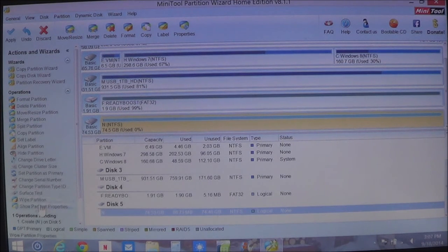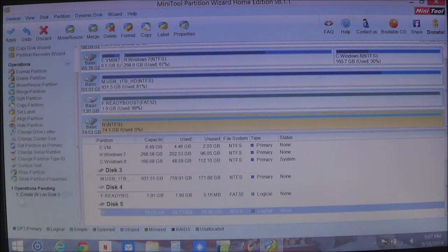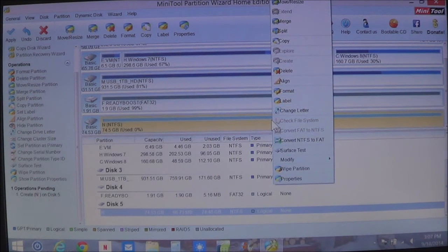Now if you look down here in the lower left, you'll see these tasks. The tasks come in handy because you can do multiple tasks. Like for instance, I said that this one here is going to be a new drive, so the first task it's going to do is create my drive, or create the partition on disk 5. Now let's say, okay, well, let me go ahead and split my partition.